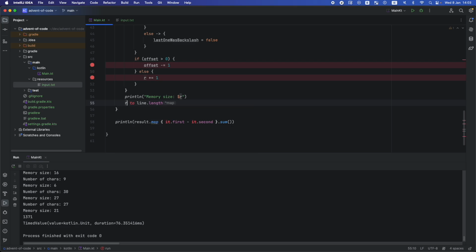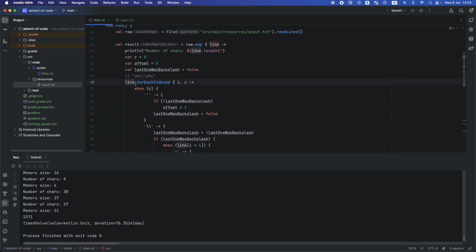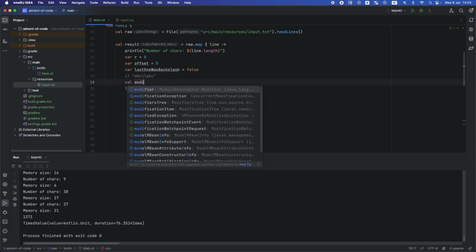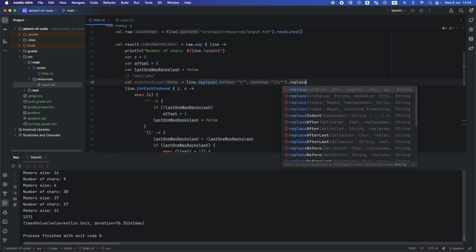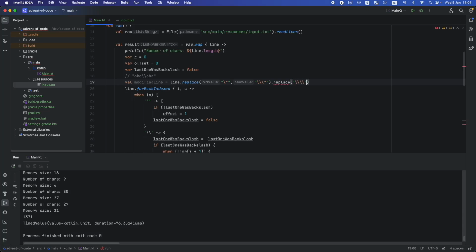and R here, and then instead of line we have modified line, is line replace, and just replace string with backslash string, something like this. 1, 2, 3, 4. 1, 2, 3, 4.